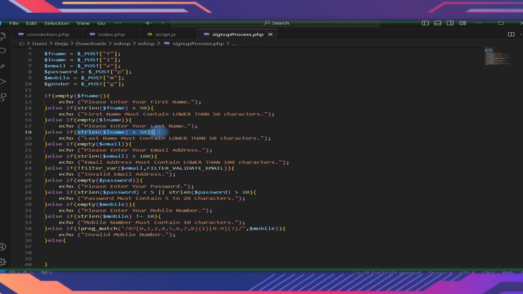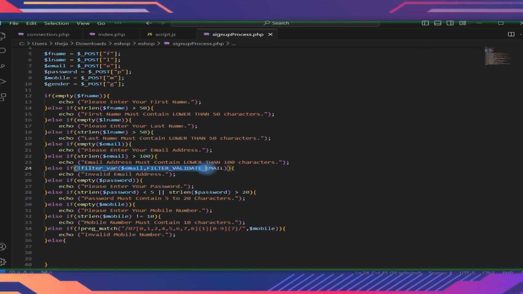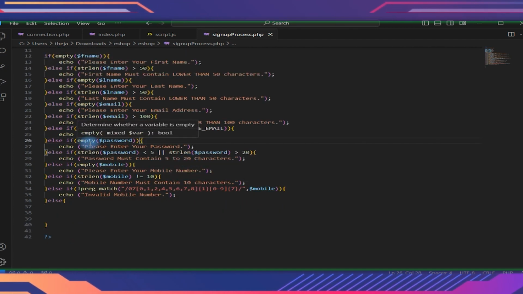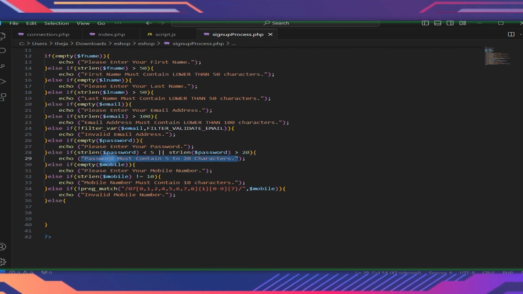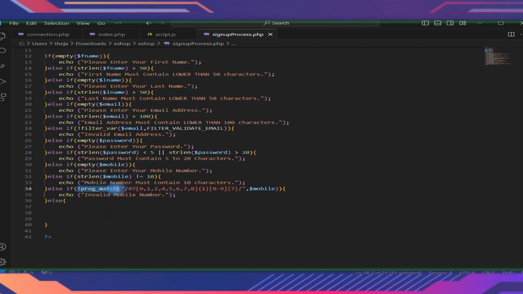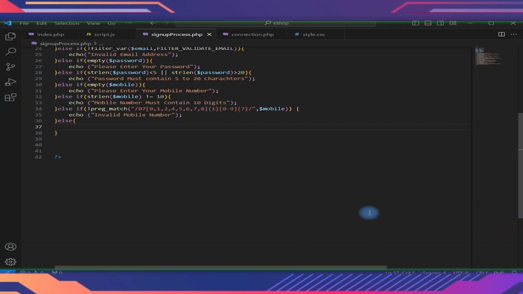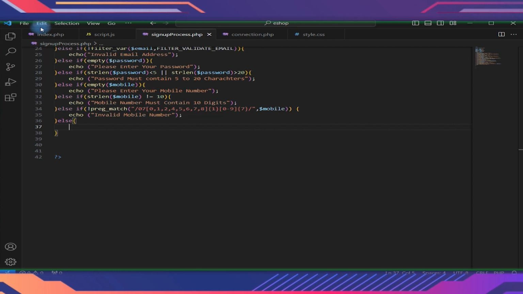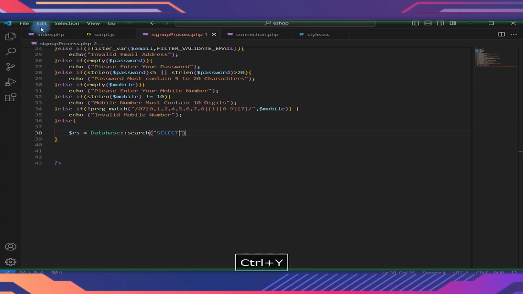Passwords undergo evaluation, ensuring they fall between the character limit of 5 and 20. The mobile number field undergoes a multi-factor examination, checking for null status, a 10-digit count, and conformity to a predefined format using the preg_match code. Any deviation from these criteria results in the issuance of an alert, guiding users to rectify their inputs.